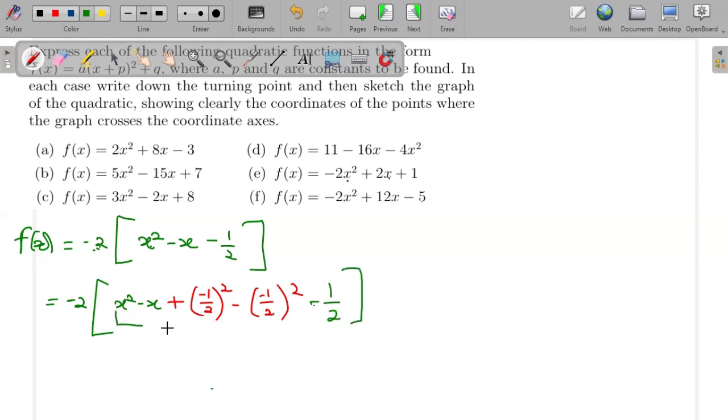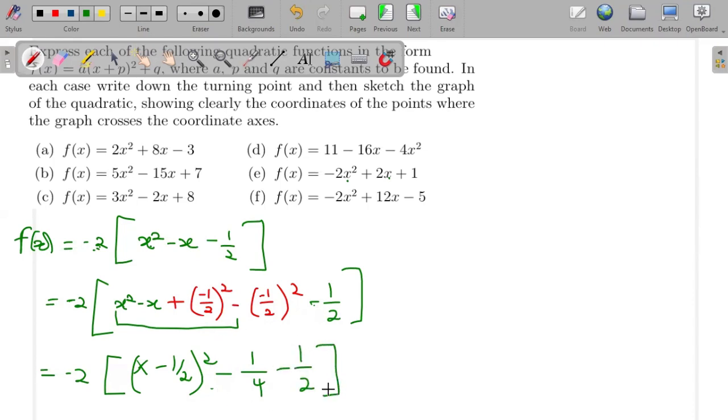Okay, so the first three here form a perfect square. So that is going to collapse to what? The term with x, we ignore it; just focus on the ones that are squared. So it will be x, and then I get whatever is inside the brackets, which is minus 1 over 2, squared. And then minus here, the minus 1 squared, that is 1. Minus 2 squared, that is 4. Then I have minus 1 over 2. So I need just to add these here.